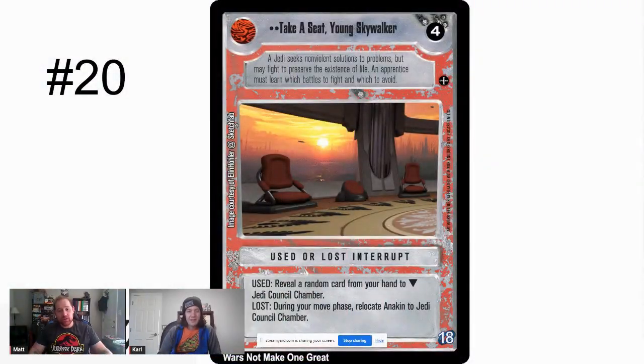Sure. The first one I have is Take a Seat, Young Skywalker. It's a great example of offering a budget friendly option for new and returning players. Not quite as good as the Decipher card, Speak with the Jedi Council, a Coruscant Rare. It does something slightly different, but shows how design uses virtual cards to reduce the barrier to entry for new players.